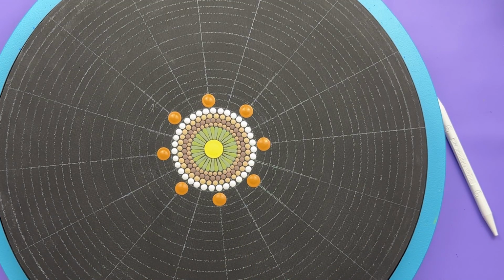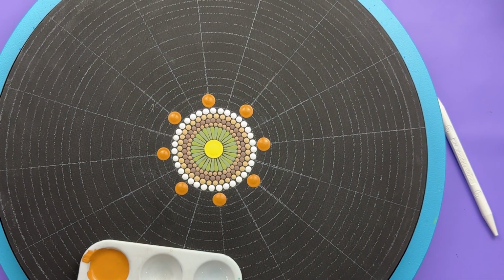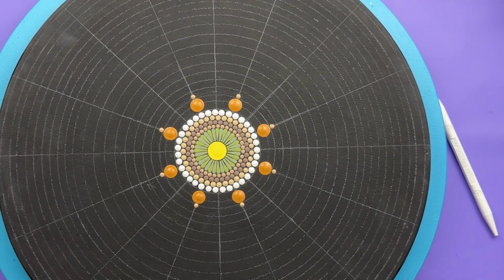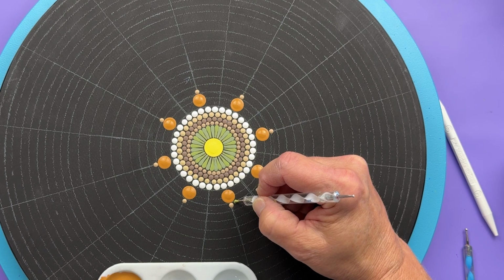So now that we have those in, we are going to be doing some swooshes around them. We're going to bring a fawn dot to the top of these. I think maybe the blue tool would work for this. And now we are going to bring down a swoosh, and we're going to bring that swoosh down in Hauser light green. I think we'll use the small end of the white tool.